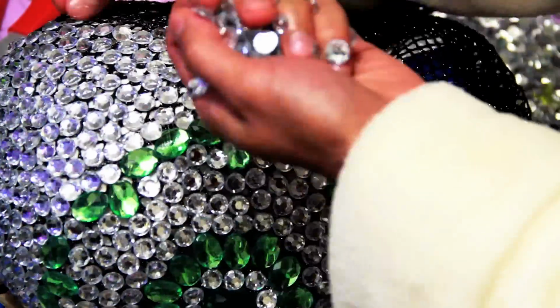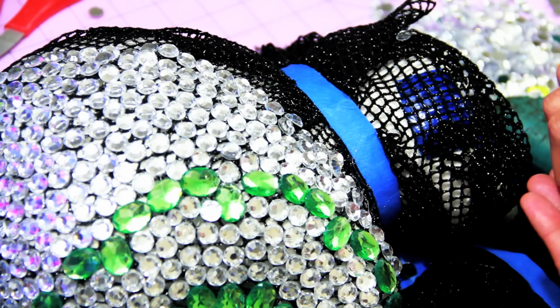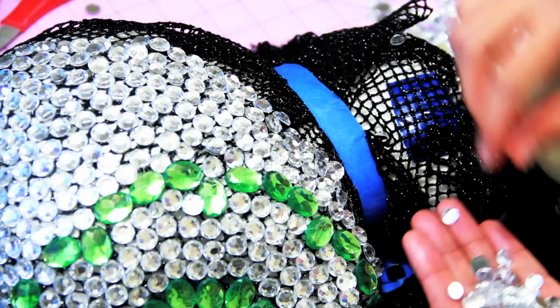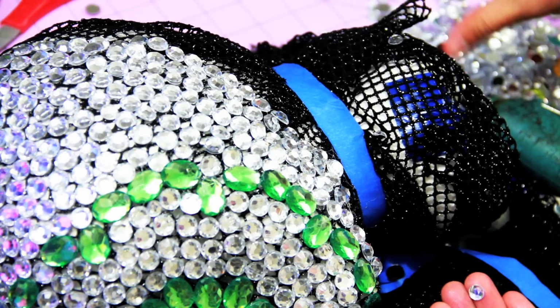Basically, that's it. I just try to finish covering the entire headpiece with more gems. You can slit an opening on the back of the headpiece or put a zipper or just leave it open like how I did on mine because I wanted to show a little bit of mohawk from behind the headpiece.